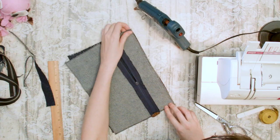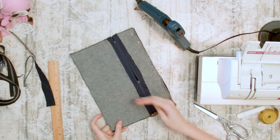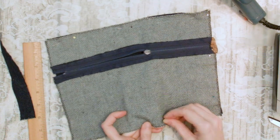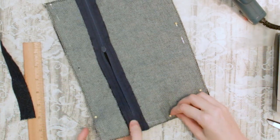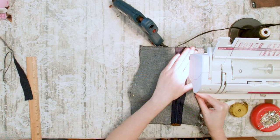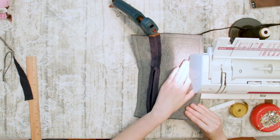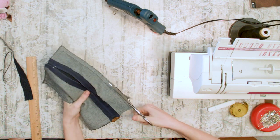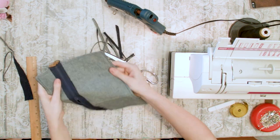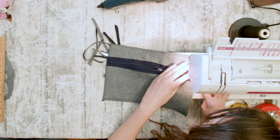Once that is done, pin your zipper piece and back pouch pieces together so that they are ready for sewing. I also recommend that before you sew the pieces together, you unzip your zipper just a little so it is easier to turn your pieces inside out later. Now sew with right sides together all the way around your pouch using your half-inch seam allowance — be careful as you go over your zipper sections. Then take your scissors and trim all the way around the seam to a quarter of an inch, while missing the zipper portion. After that, carefully zigzag stitch the edges; if you have a serger, this can all be done in one step.